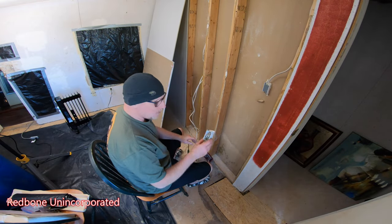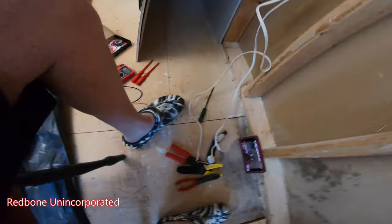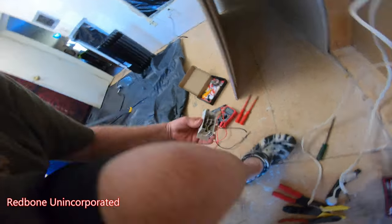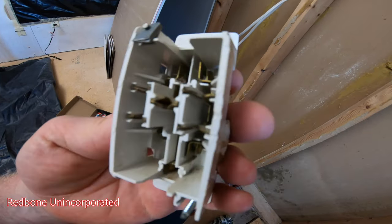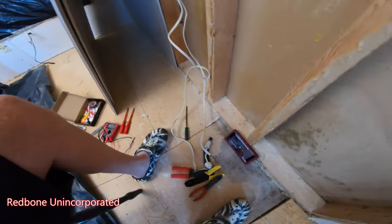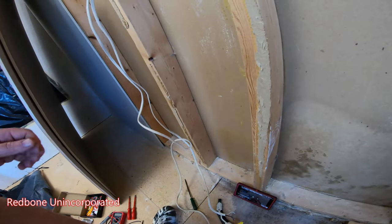So I've pulled off my old plug here, which is press in, right? The wires, you don't even uncoat them, you just press them in, and they get squeezed and cut by those metal tongs. And let me turn that off. And so I got new plugs.